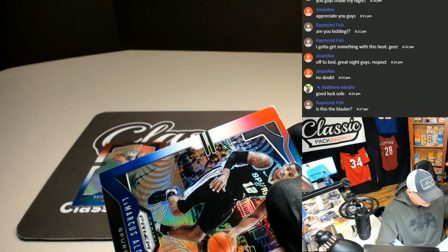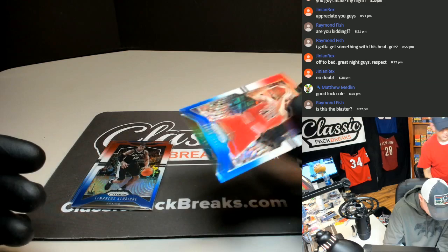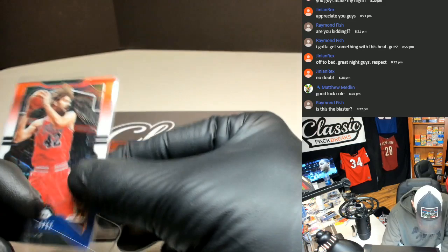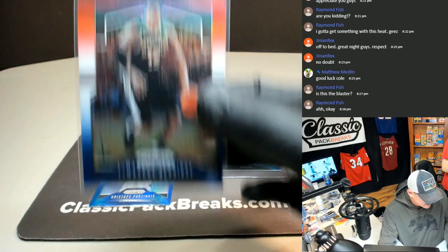Is this the blaster? No, this is the retail cello. It's two packs and a third pack that has these red, white, and blue variations where you can pull down your buddy. I bet you the Zion red, white, and blue is pretty big. Yeah, that's going to be a tough pull. Yeah, man, that's awesome. So glad we got that card.